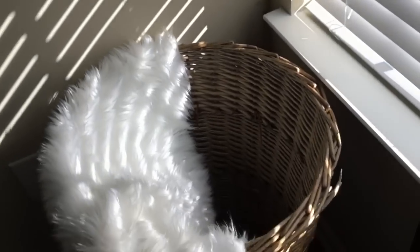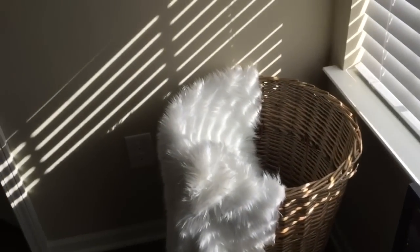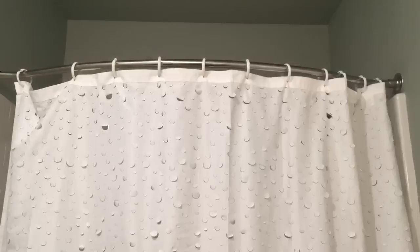And there's some minor damage. Is that my receipt in there? Oh, well, let's just check it out. Let's see. Yeah, I paid $6. So it ended up, hold on, why won't you adjust? I don't know what's happening. We'll just go with it. Anyway, it ended up being $1.50. So there is some super minor damage, but seriously, who's looking at my basket that close? If you're really looking at my basket that close, you probably should be in my house to begin with. Just kidding, just kidding. But yeah, here's my basket. So I thrifted that for $1.50 from our Goodwill outlet.